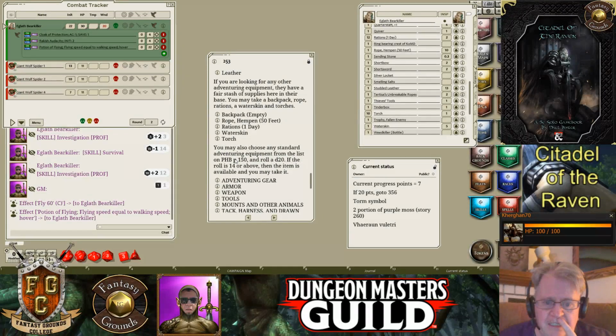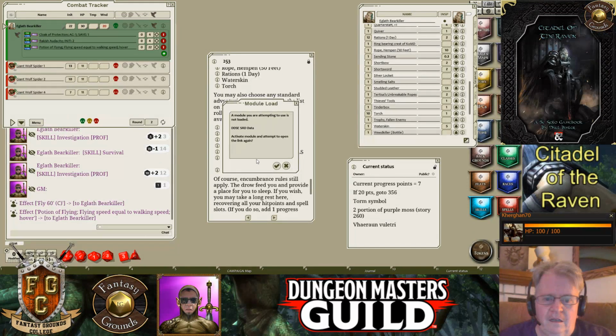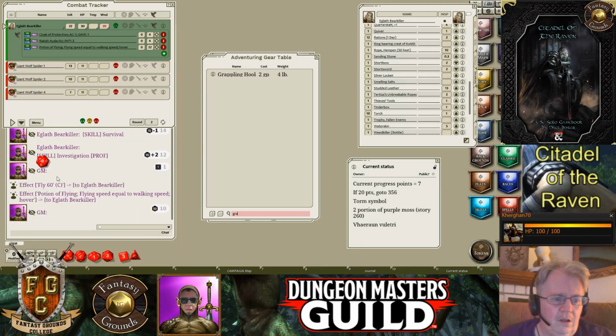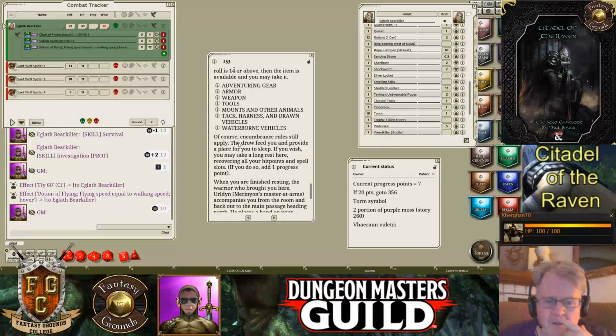You may also choose any standard adventuring equipment from the list on PHB 150 and roll a d20. If the roll is a 14 or above, then the item is available and you may take it. Okay, yes, I want a grappling hook. I got to open the SRD. Very good. Grappling hook. All right, I'm going to roll. Ah, I didn't get it. Damn it! Of course, encumbrance rules still apply.